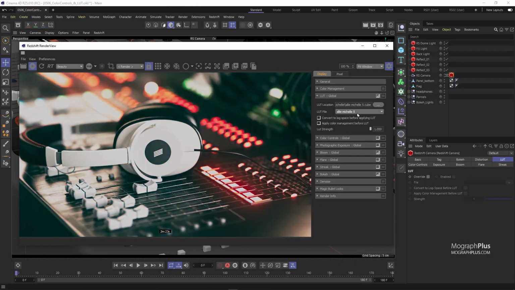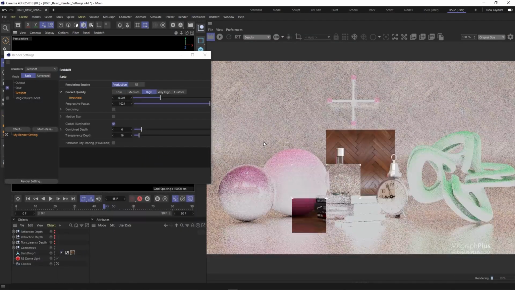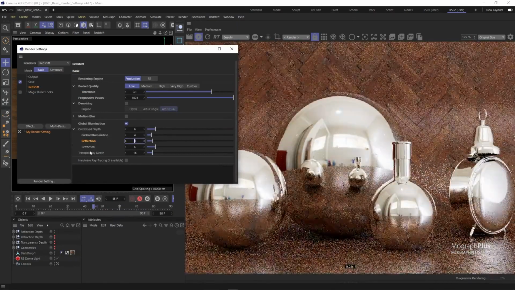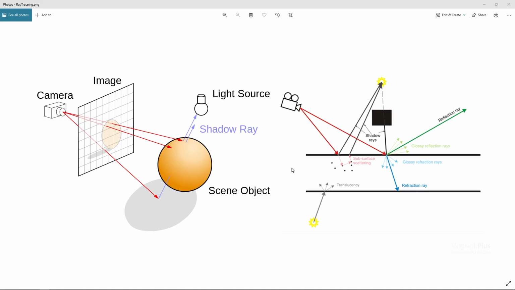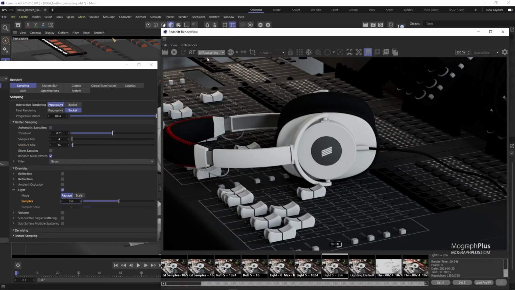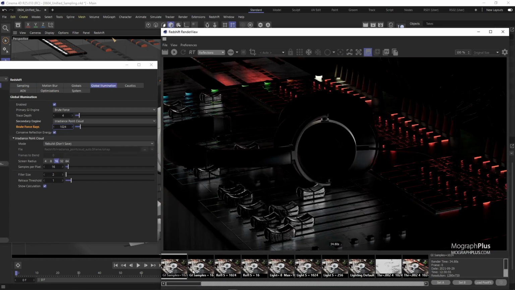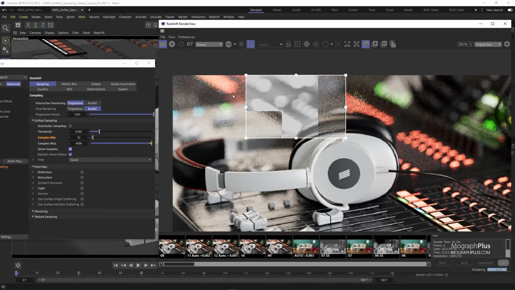Section 6 of the course is all about rendering with Redshift. We'll learn all about the fundamentals of image sampling and ray tracing in Redshift. First, we explore how to use the basic mode of the Redshift render settings. Then we discuss automatic and unified sampling in depth. Then I show you how to set up unified sampling practically for a few different scenes to reinforce all the theories we have learned previously.